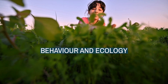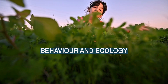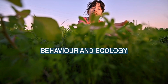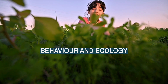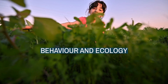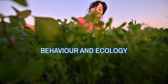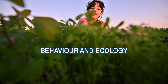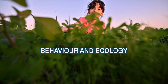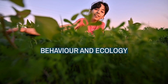Pardalotes are almost exclusively insectivores. They will occasionally consume some plant materials, including seeds, and there has been an observation of one striped Pardalote beating and then eating a lizard. They feed singly or in pairs during the breeding season, but have been recorded as joining mixed-species feeding flocks in the winter months. The majority of foraging occurs on eucalyptus. Pardalotes forage by gleaning insects from the foliage, as opposed to catching insects while flying. Lerps, a honeydew casing exuded by insects of the family Psyllidae, form the major component of their diet. These lerps are also highly sought after by the larger honeyeaters, which aggressively defend the resource. A study estimated that 5% of a Pardalote's day is spent evading honeyeater attacks.